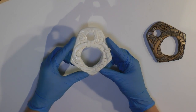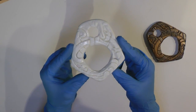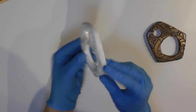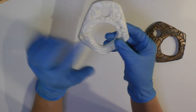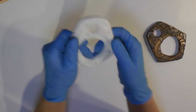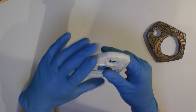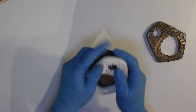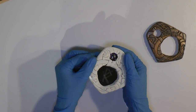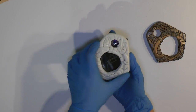Okay, I've got it out of its acetone spa. As you can see, it looks pretty shiny. It looks really plasticky, but it is a much smoother finish, a little bit nicer. This has actually been sitting for a while. When it first came out of the acetone, it was pretty soft, and I was able to smush it around a little bit. I actually put it onto the case and let it firm up while it was in place so that the shape would be absolutely perfect.